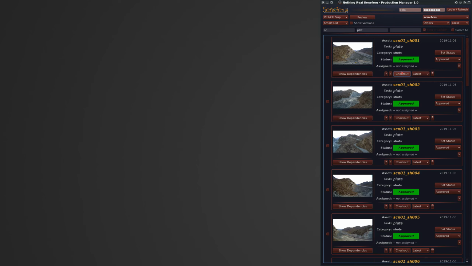Anyway, when we approve these things, if you show the versions, you will notice that the current, which is the approved version of this take, is the latest. Actually, all of them are version 1, but if you have multiple takes, you will see which one of them is the approved or the current version that you like.